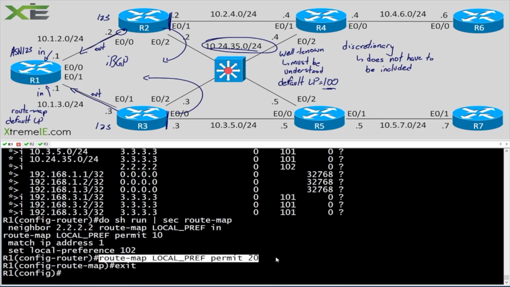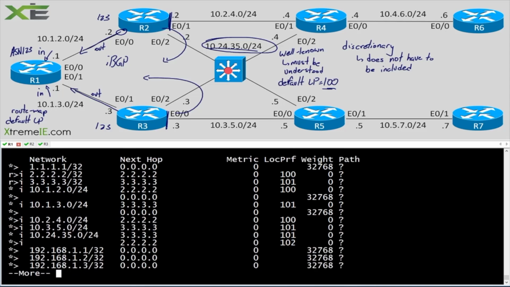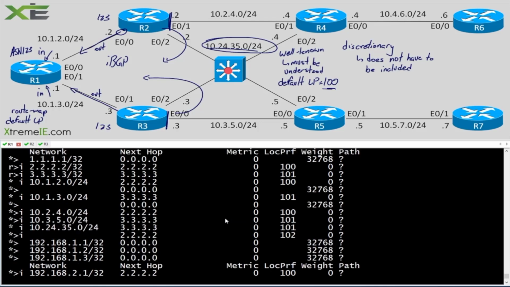Then I have the second piece of the processing. The route map says, okay, well, I have all these other prefixes. What am I supposed to do with them? This route map piece being blank is just going to allow them to be processed and allow them through with no problem. And let's say do show IP BGP, because in the time it took me to explain that, we probably got more updates, and there we have it.